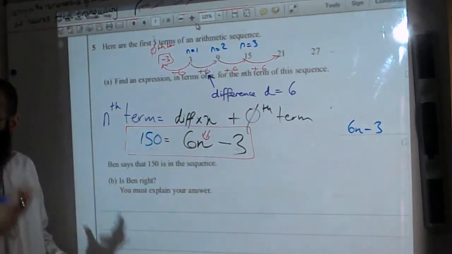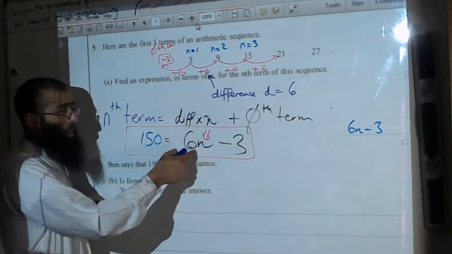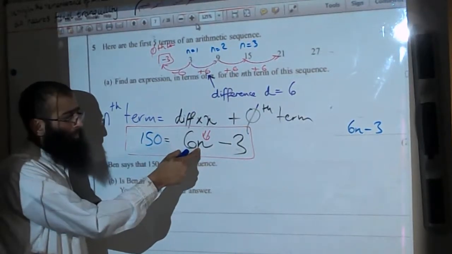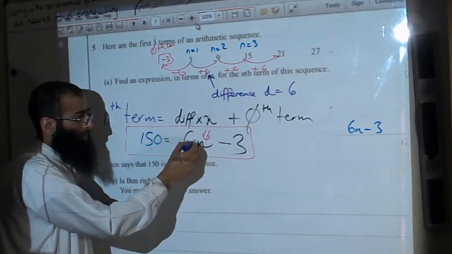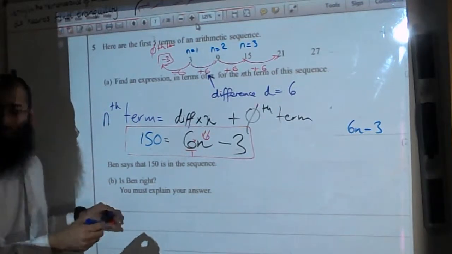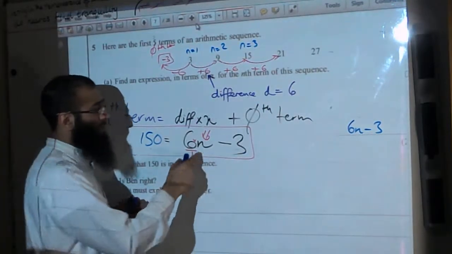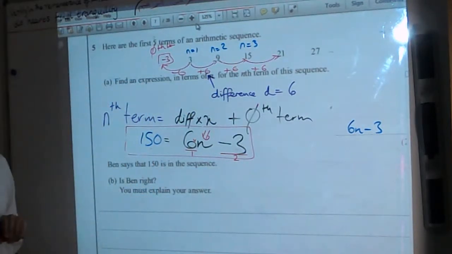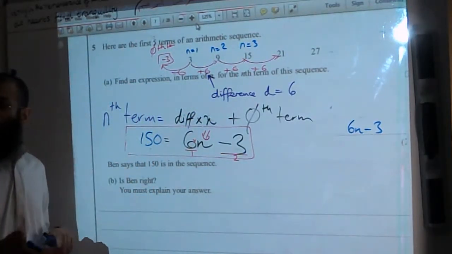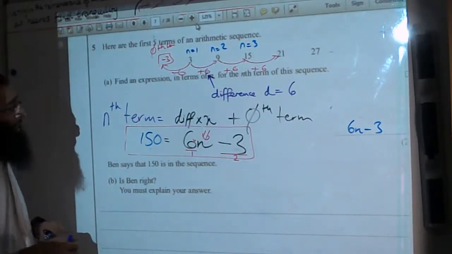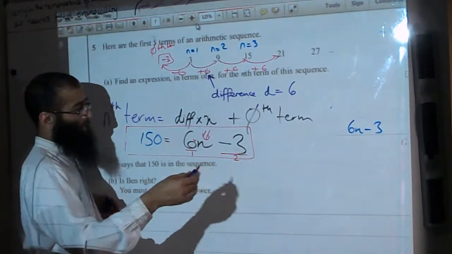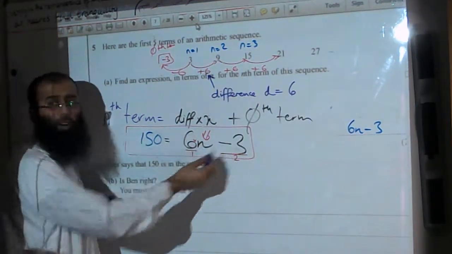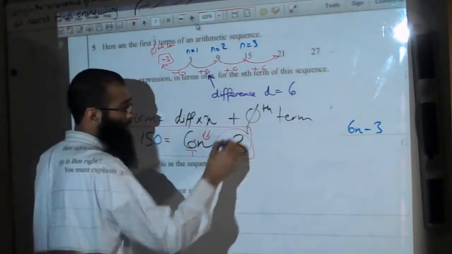Okay, remember what we've been doing in the previous lesson? So we start at n. What's the first thing being done to the n? Times by 6. Lovely. That's called the first action. Hamza, what's the second thing done to the n? Minus 3. That's called the second action. When we solve an equation, we identify the actions and we move the stuff in reverse order. So which action goes first? Times by 6 moves first or minus 3? Minus 3. Lovely. Minus 3 goes first.